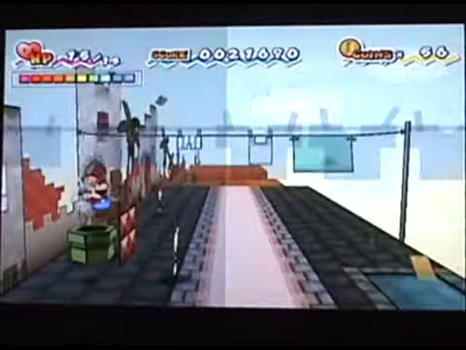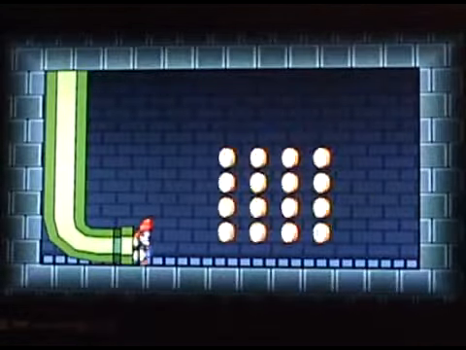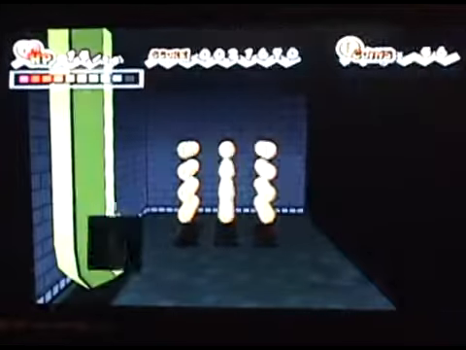There's something near here, behind the pipe. Or behind the blocks, there's a pipe. Yay! Coins. More coins.